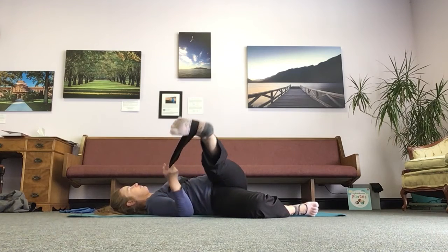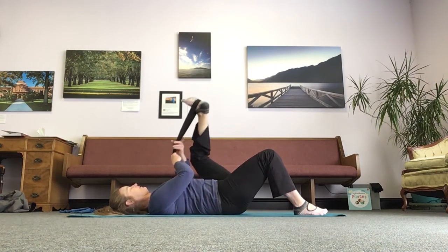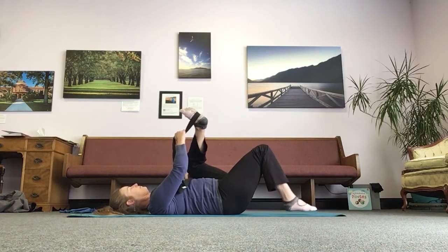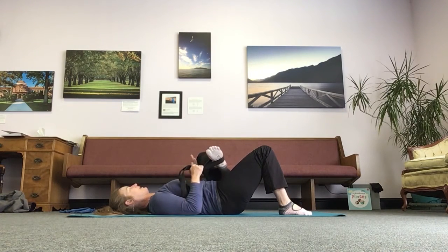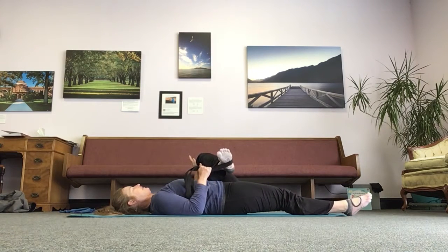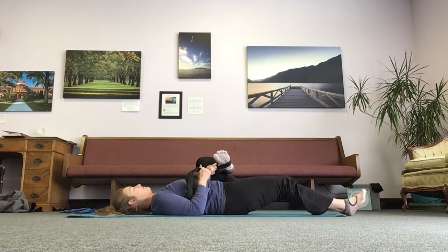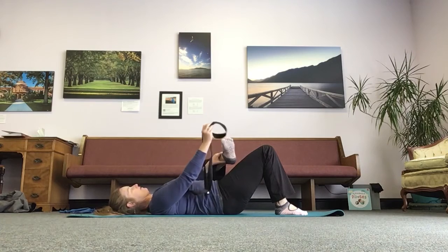Coming back, give myself a little push, get back on the backside. Figure four stretch — bending the knee. If that knee doesn't like as much flexion, just back off the flexion; it's about getting that hip to open up. Bottom leg stays bent for a moment — make sure you're good, then push away. If you're feeling good you can always extend that leg. Wherever you go, you're not stuck — if that leg felt good straight for a moment but then doesn't, go right back to bending it. Breathe in three, two, one more. Then bend that bottom leg for support and get that strap off your foot.